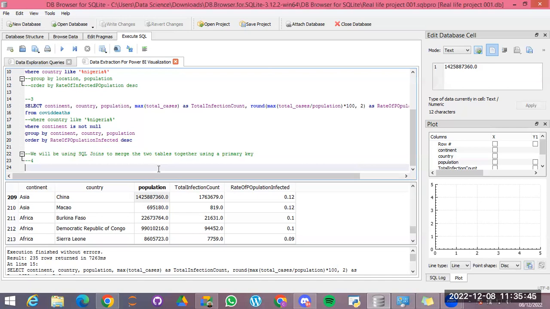Are we following? All right. If we want to merge the customer table and the employee table, we can only merge it using the employee ID, because the employee ID is in the customer table and also in the employee table. So that employee ID is called the primary key. Now, every other thing is called a foreign key, because maybe it is present in another table but not the employee table.